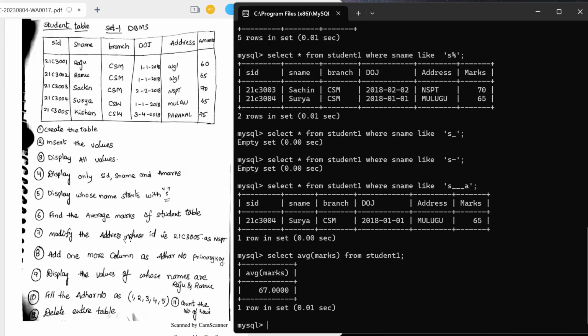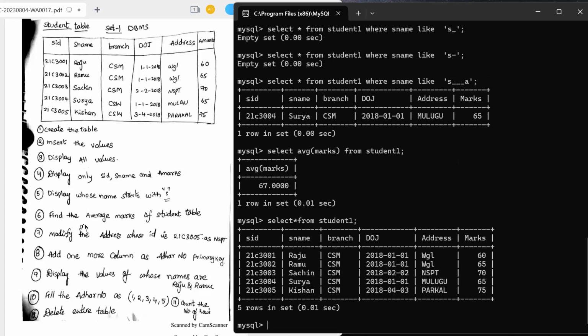Okay. So next one, modify the address whose ID is 21C3005 as NSPT. So for this, let me show the table again. Select star from student 1. Now you see what they are asking. Modify the address whose ID is 21C3005.